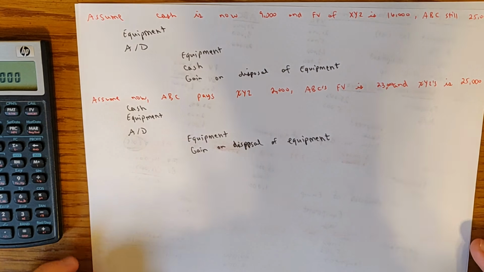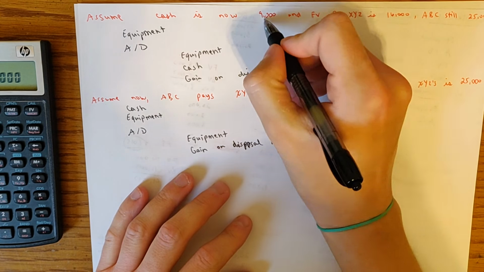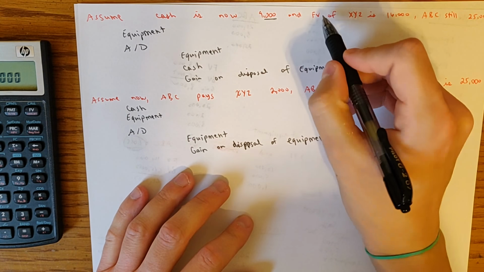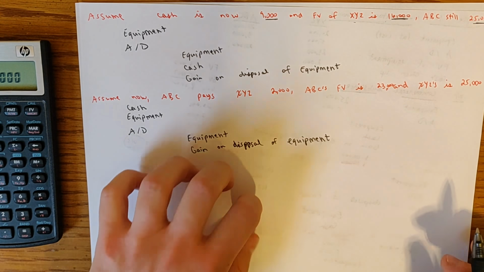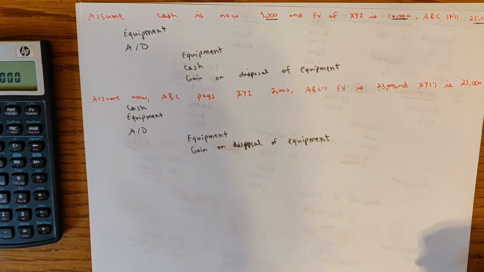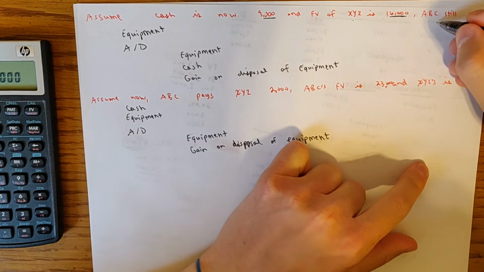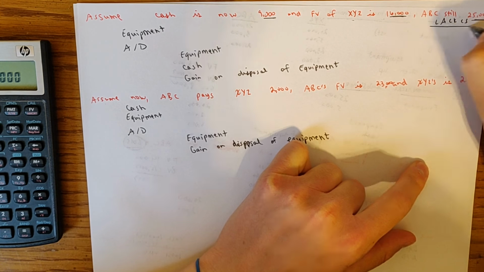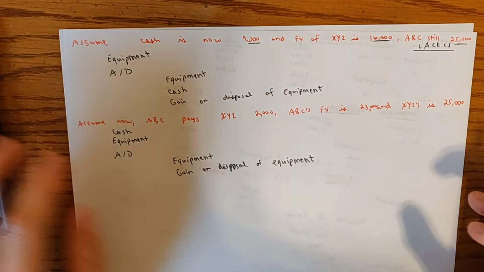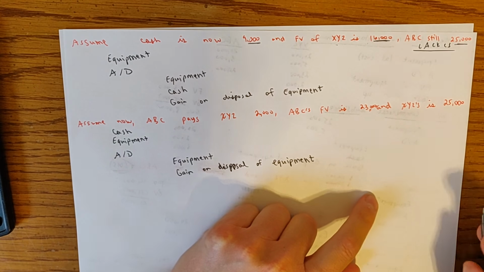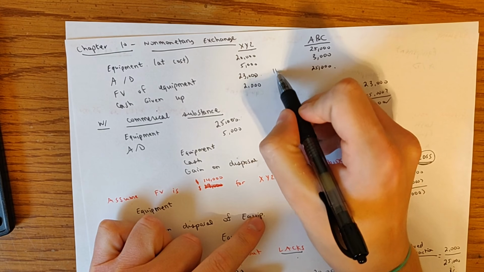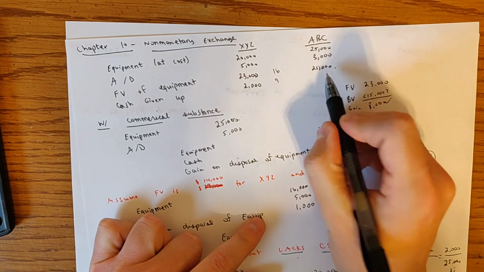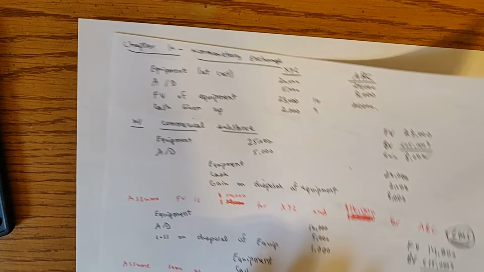We're almost done. Now, we're going to assume that the cash is $9,000 that is given up by XYZ, and the fair market value of XYZ's equipment is $16,000, but ABC's is still worth $25,000. Okay, so now we lack commercial substance still. It doesn't say it, but I meant to say we lack commercial substance. Okay, so that's the big point here: we lack commercial substance, but now we have more cash. Okay, we have more cash being paid by XYZ. So here we would have 16 here and 9 here, and this would be still 25,000. All right, that's basically the change for this one.